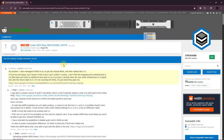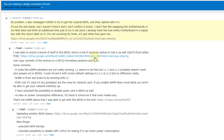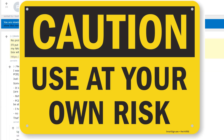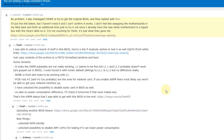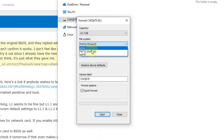I was curious if I could reduce consumption even more, so I came across a post on the Homelab subreddit. A user by the name of Yanji1 modded the stock BIOS to enable power saving features like ASPM on the PCI Express lanes. As a disclaimer: if you try this, update your BIOS at your own risk — there's always a risk of breaking your system, and if you lose power during the flash, you will be in trouble, so use a battery backup.